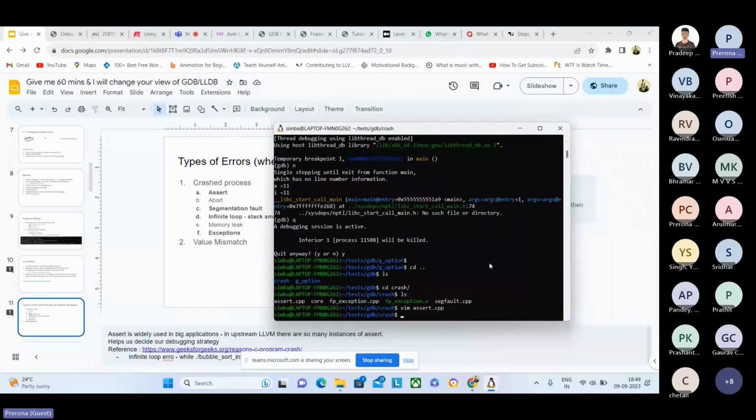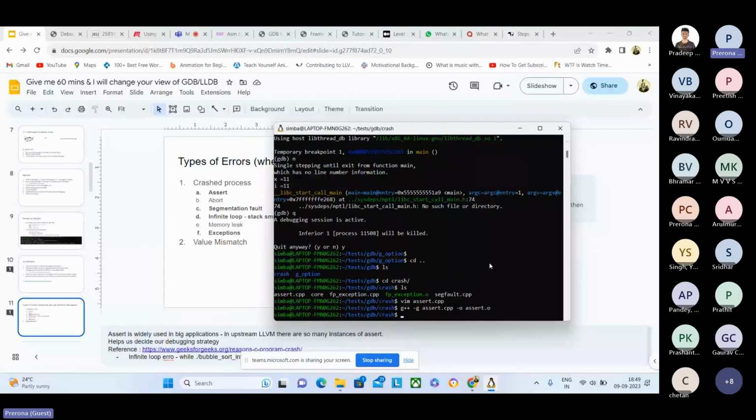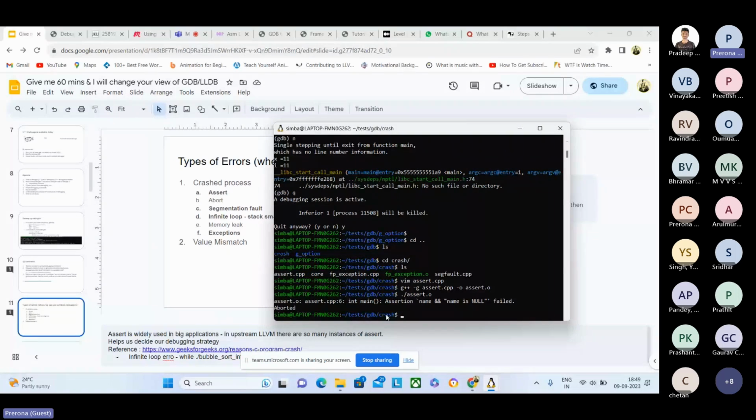Okay. So g++ -g assert.cpp -o assert.o. And let's say I try to run this. So what you see is this has been aborted.